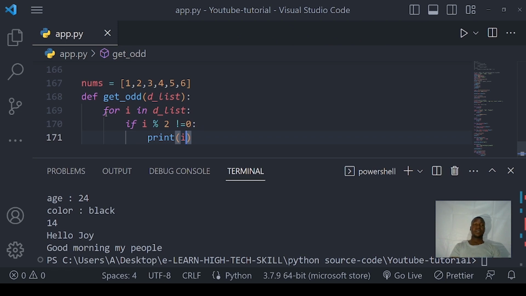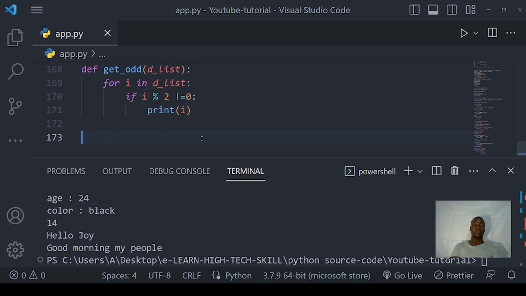So this is what I'm doing. I'm saying for every element in the list, if the element in the list is divided by 2 and the answer is not equal to 0, it should get printed. So that is what this function is going to do.